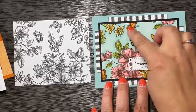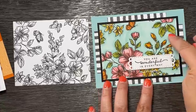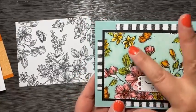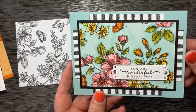So this is Pool Party in the background. I did it just like on the teacup. I used the darker Pool Party around so you could kind of see shadows underneath the flowers, and then the wide open spaces are the lighter Pool Party.